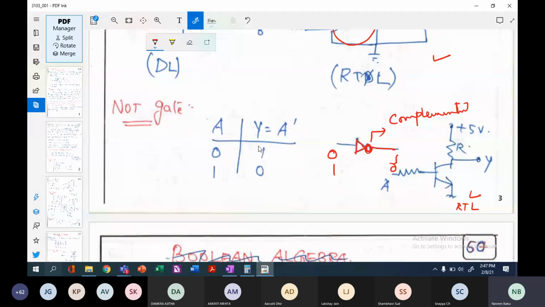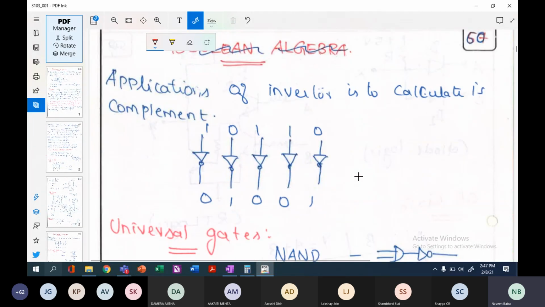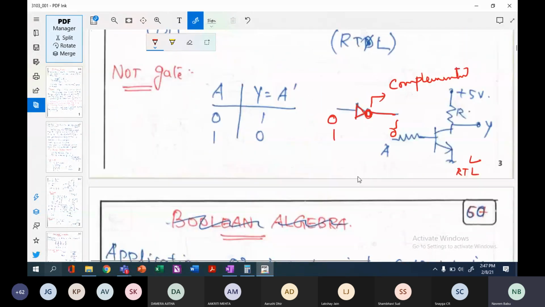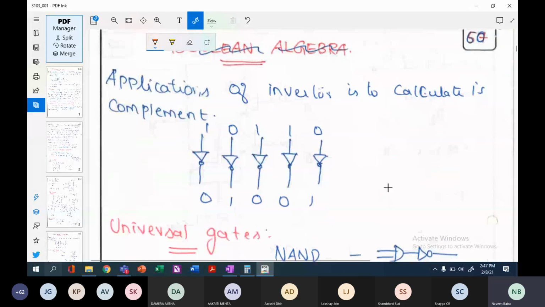The other name of a NOT gate is an inverter gate. Where it is applied: the application of an inverter is whenever you want to perform one's complement. How do you perform one's complement?